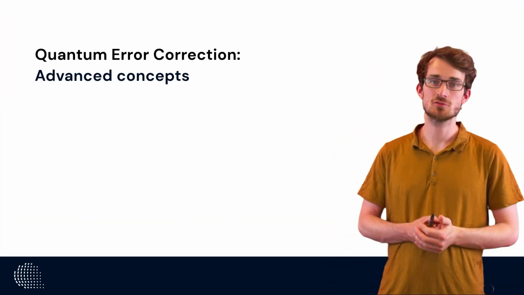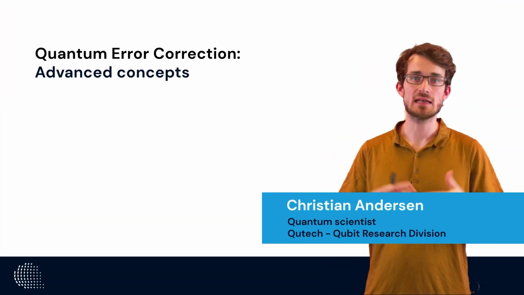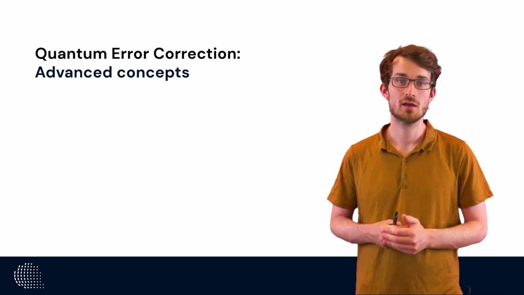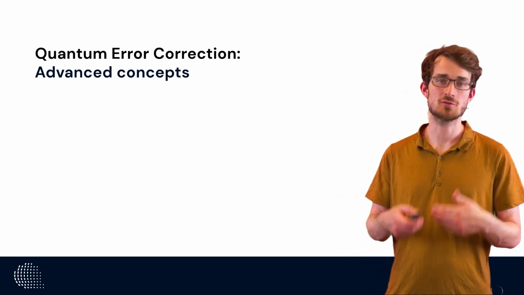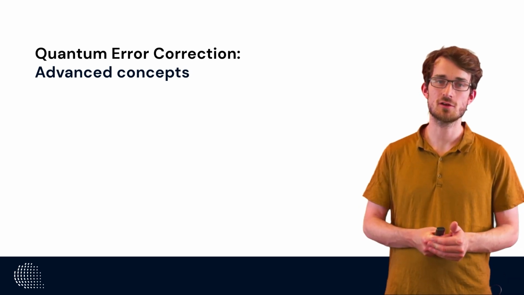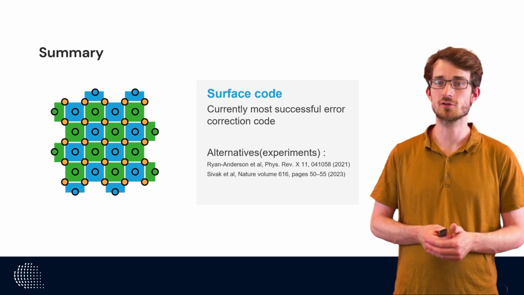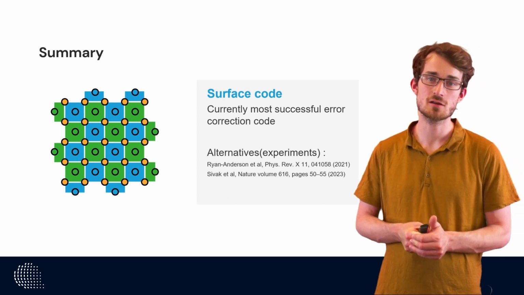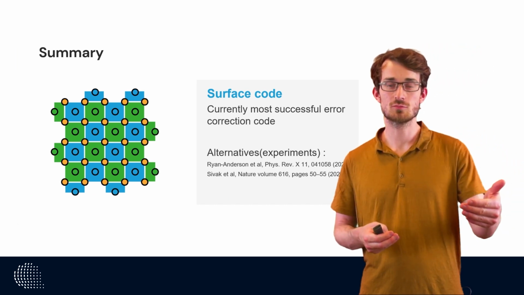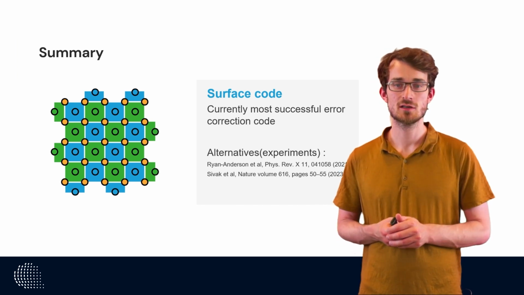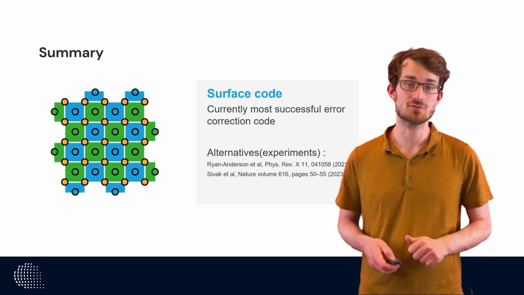Yeah, welcome to this module on quantum error correction. In this video, we will briefly discuss some advanced concepts in quantum error correction that you can also study by yourself later on. Briefly, a summary of what we discussed in the previous video. We introduced the surface code, which is one of the most successful error correction codes currently, although there are also alternatives to look into.